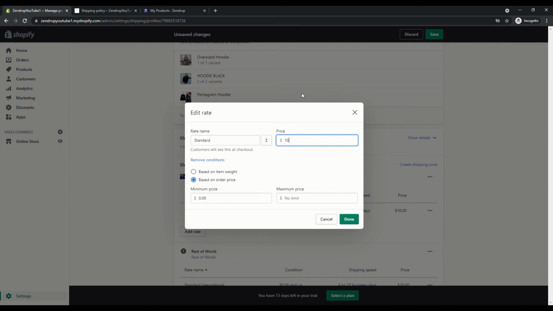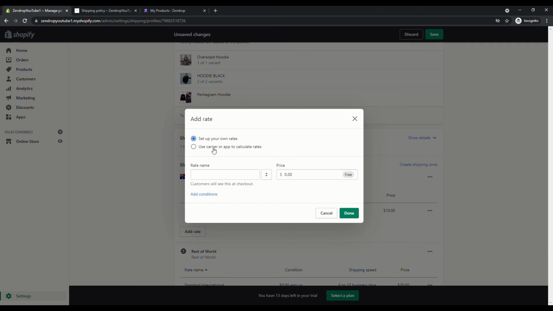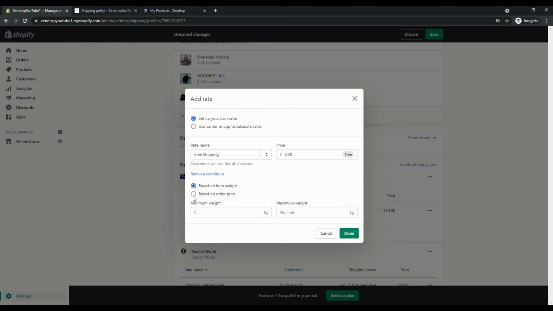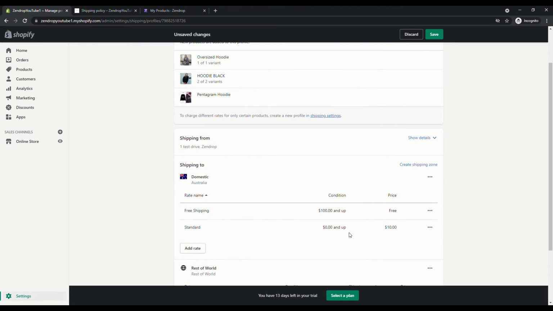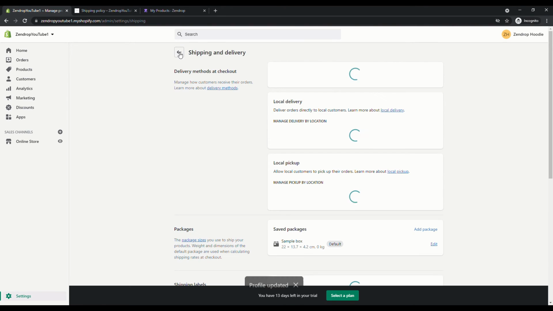We'll make it $10, done, and then we're going to add a rate, and it's going to be called free shipping, and we're going to add some conditions that the order price needs to be over $100. Done. So we've got our rate set up now. Standard shipping is going to be $10, free shipping over $100. Press save on that, and we'll go back to the settings page.